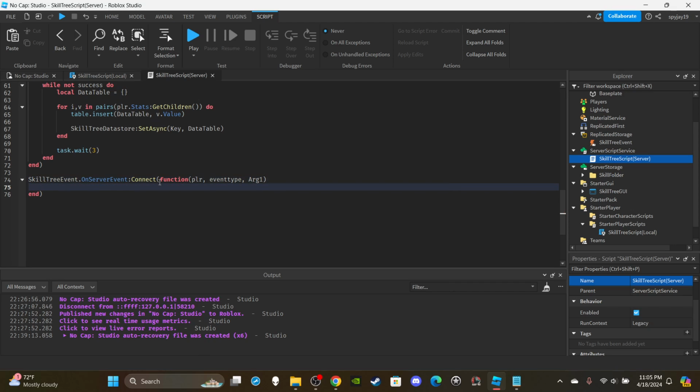Normally I do get the player's character, but surprisingly don't need it. So I'm just going to keep it to the if statements. So we're going to do if event type is equal to, in quotation marks, for the first event, it of course should be skill info, right? I'm going to create a variable for the skill number. So local skill number is equal to argument number 1.